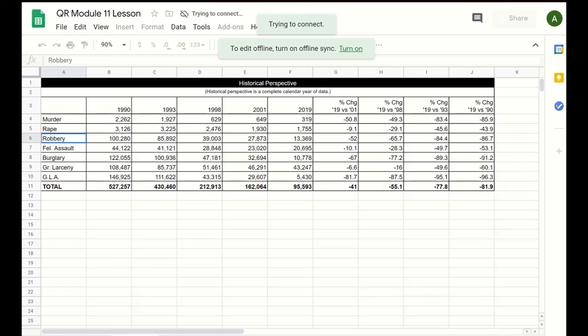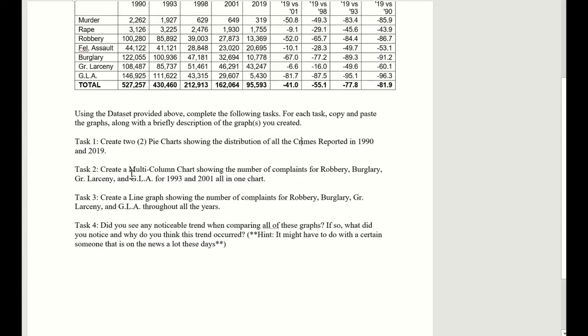Just do that, and so you're going to have one chart, right? One chart. It's going to show all those different types of complaints, right? So you should know how many rectangles you should have all together, right? Draw it out, compare it to what we just created. It should look very similar to that in the sense of style, and make sure you do that in one chart for task 2.